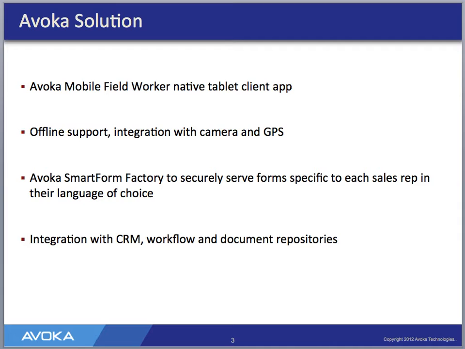Avoca SmartForm Field Worker running on the sales rep's tablets will allow them to electronically interact with the forms online and offline. It will also enable integration with devices' camera to aid in capturing of medical charts. GPS integration will allow for simplified address entry input. Since Field Worker is a smart form factor application, reps will securely interact only with those forms that are pertinent to them in the language of their choice. Once the form is securely submitted to the backend, it will natively propagate through Pharmaco's workflows, CRM, repositories, and databases.